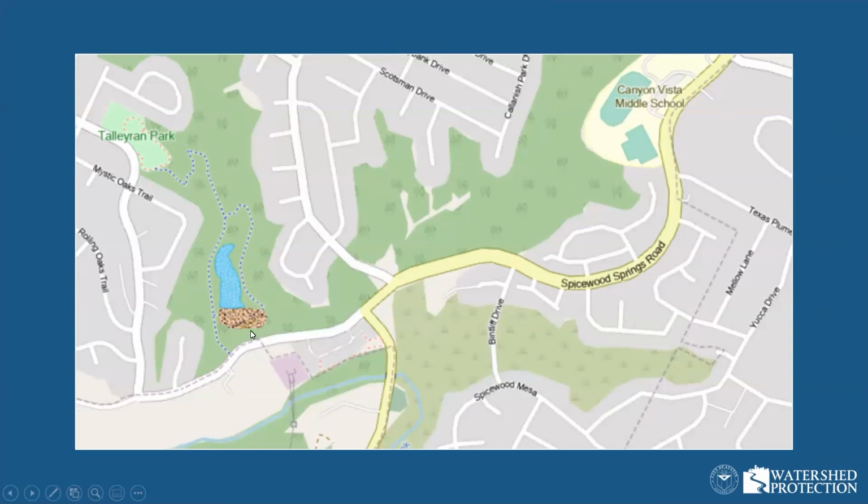This is where the dam is. So this is Old Lampasas Trail. And again, this is Spicewood Springs Road. Here's the middle school, Canyon Vista Middle School. And here's the Pedernales Electric Station. Here's the park and some of the trails. So just to get you situated. I know that sometimes when you walk there, it's even kind of hard to know that the dam is there. It's very wide. There's a lot of large boulders and trees and vegetation. That's the location that we're referring to.